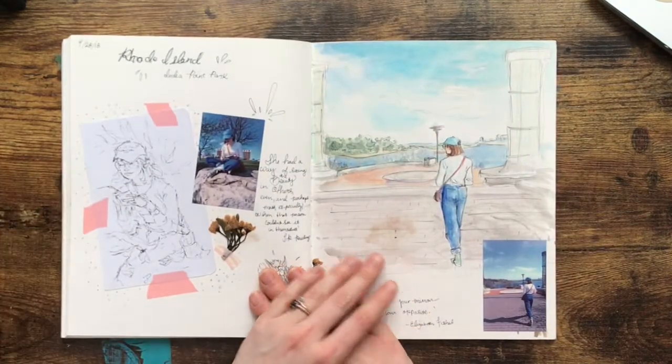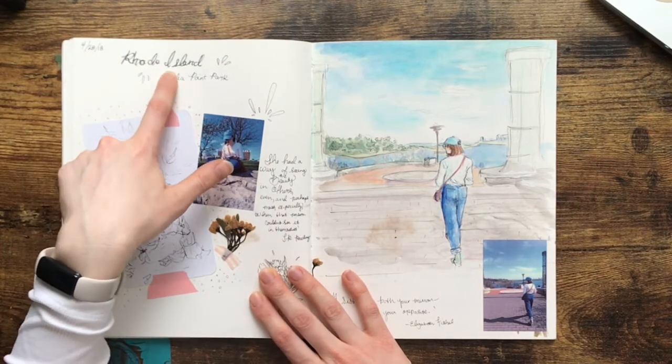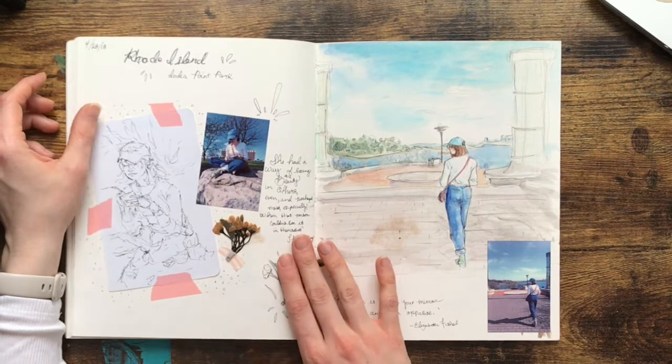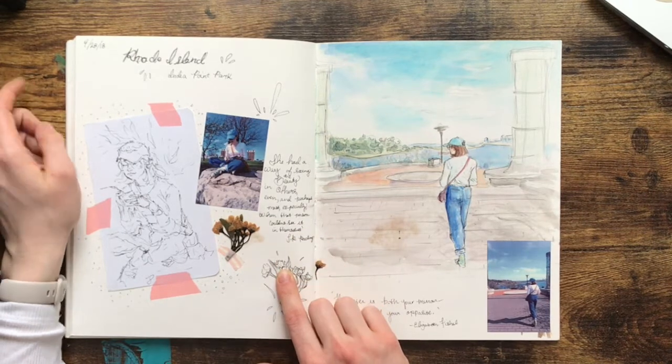I love this page — this was in April, got the date there. You can see I misspelled 'Rhode Island' at first. I knew how it was spelled, I kept telling myself 'spell it R-H-O-D-E,' and I still messed it up. But I went on a trip with my sister to Rhode Island — we went to an art store, the only art store close to us.